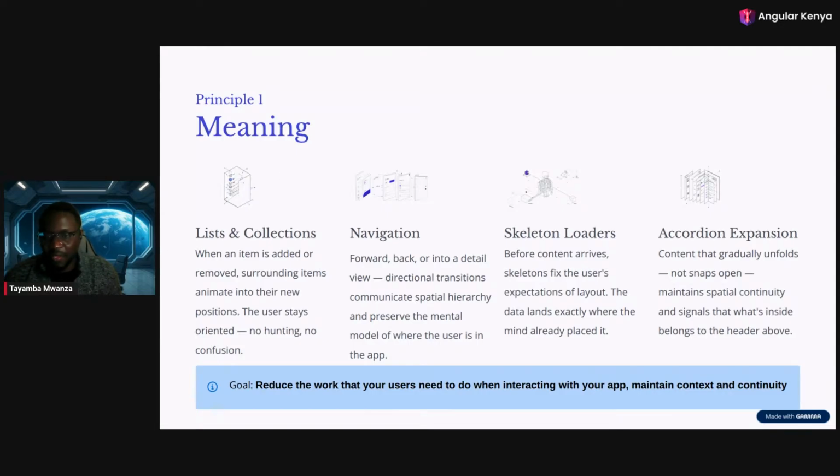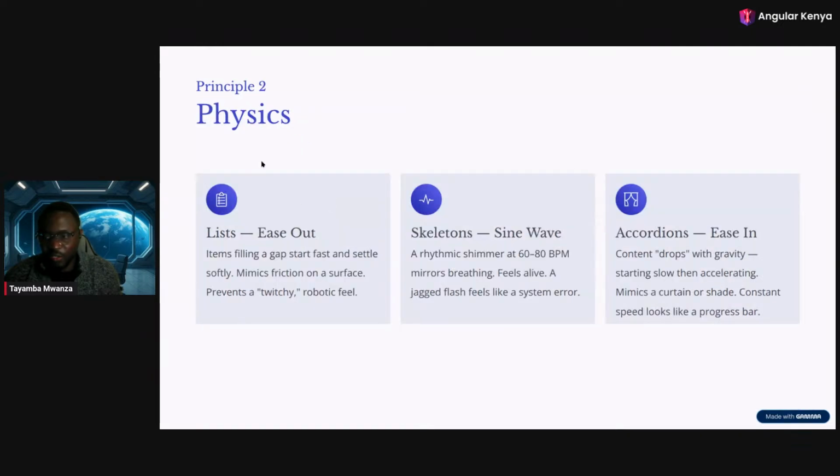Okay. The next principle that we can focus on, the focus point, is physics, right? This helps our animations to feel natural, right? They're not jarring, they're not distracting the user, because that little bit of unnaturalness, the brain can just spend a bit of time processing what's going on there, and that can distract the user from focusing on the app. So we want these smooth animations where the user might not really even notice the animation. It's just helping them to get that understanding of the app.